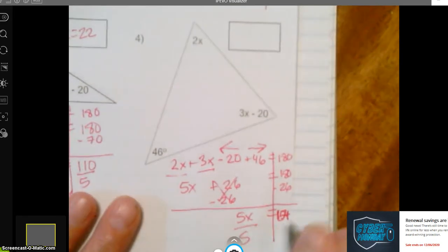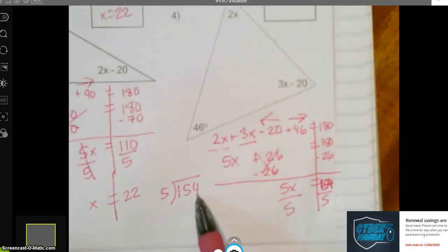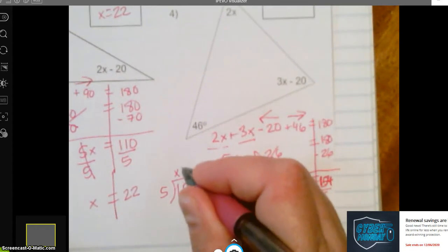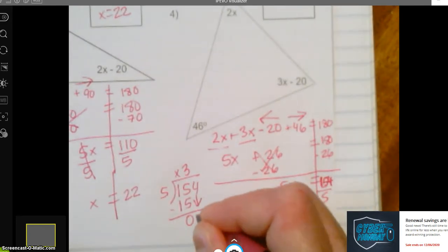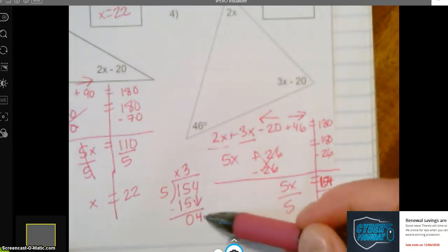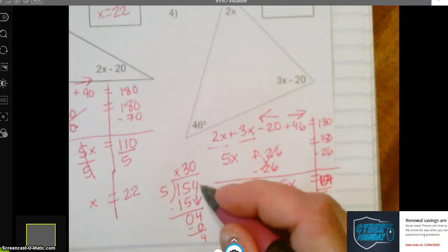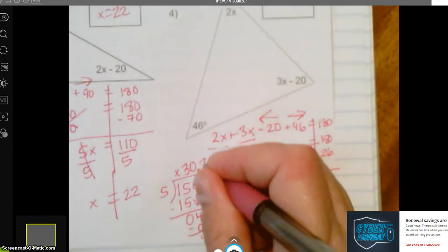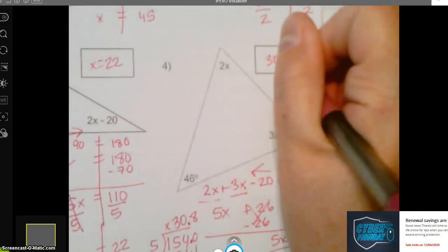And then divide by 5. And you probably know this is going to have a decimal answer. I can tell because this is a 4, and for this to divide evenly, it would be a 0 or a 5. 5 into 15. Now here is a common mistake. 5 into 4. You have to put that 0, okay? Now, this is normally how I do it, but, I mean, you officially could just pull that 0 down right next to that 4. Doesn't matter. 5 into 40, and it goes 8. So they don't always work out to be perfect whole numbers, but this one's not too bad. Good job, guys.